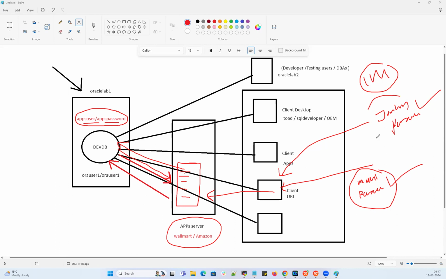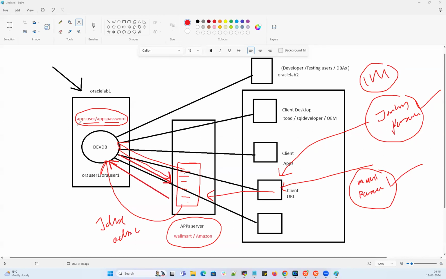These application users and application passwords are nowhere related to my database server. In a real-time scenario, the middleware team generally asks the DBA team for this user ID and password while configuring JDBC. The application server will always communicate with your database using JDBC or ODBC, or a soft socket; there are various communication protocols they can use in the backend.